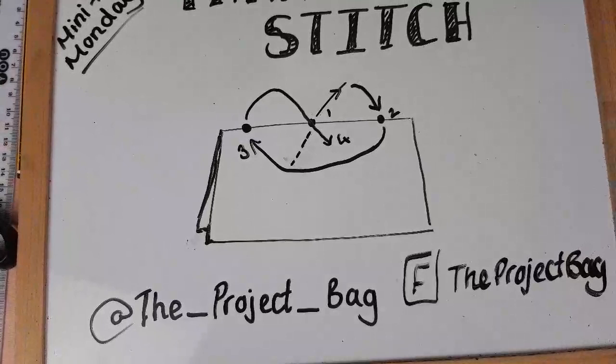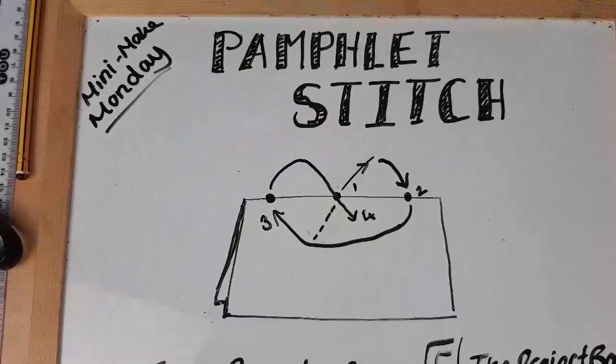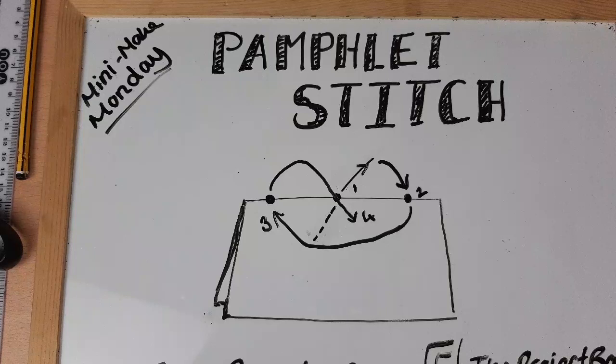All right, we are an hour in and we're about to do the piercing of the holes ready for the pamphlet stitch. Are you all with me, guys? Are you ready to move on to this next bit, or Erin, are you ready to move on to this next bit? Okay, I'm going to assume we're good.